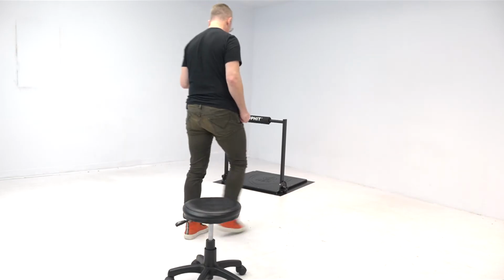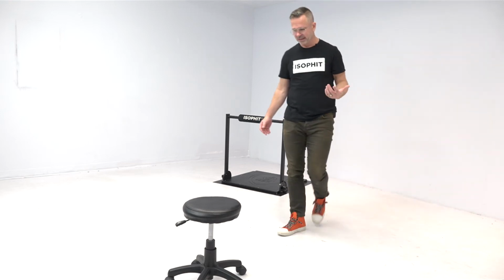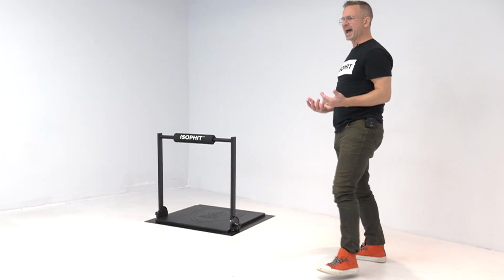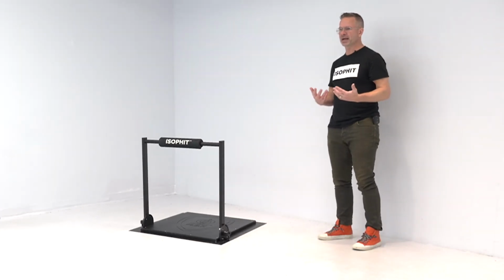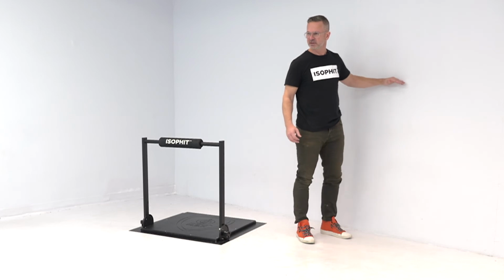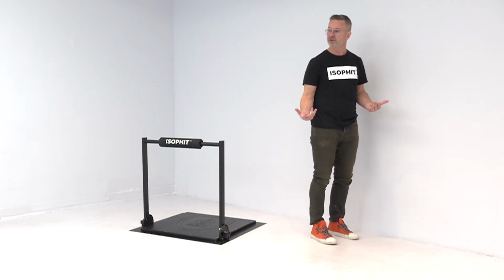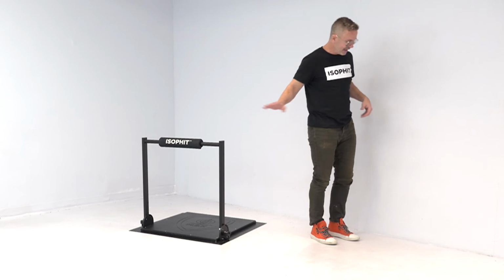So what we're going to do, now, obviously the Isophit MSK is a great option. But when you're looking at pregnancy, you're also looking at how do I actually do this at home? Cost and money is important. So we have a big, huge, fancy exercise product here. It's called a wall, right? It's actually the foundation of the Isophit. I needed a huge, fancy wall to do a whole bunch of isometrics. That's why I created it.